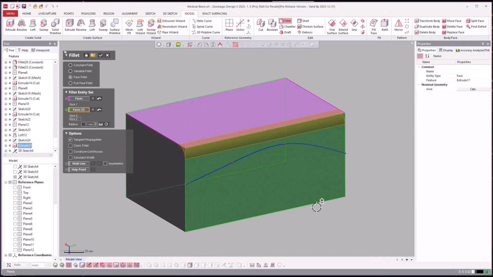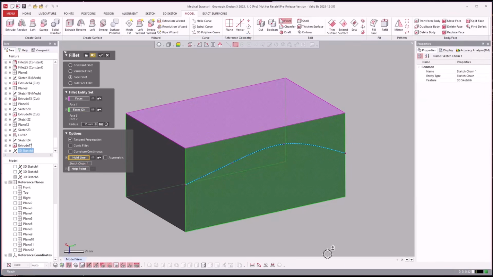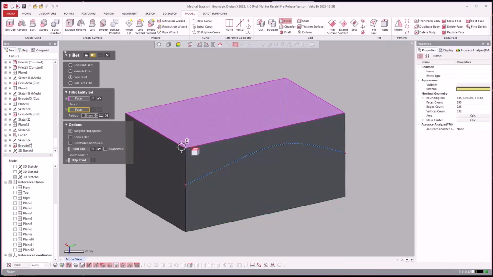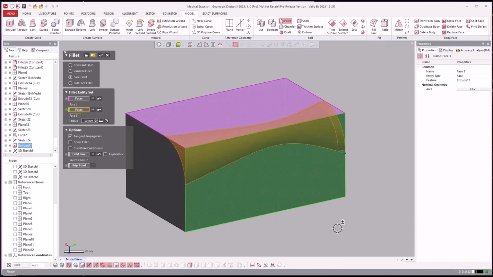And you see here, I got a 15. I have a 15 millimeter fillet going on. You can actually say hold line, and I can click that hold line, and then I can come over and click these again. What's going on here? And I can type this up to like 50. And I finally got it correct here. So the picking is just not treating me well today.